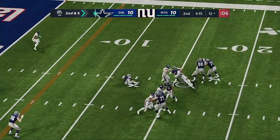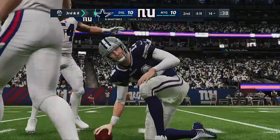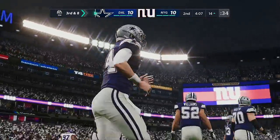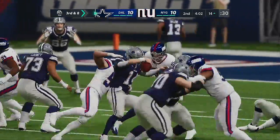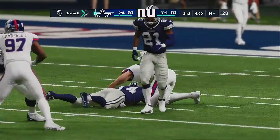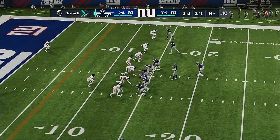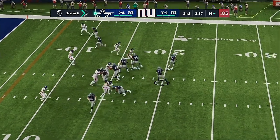To throw here, Dalton. And down he goes. Pressure gets him back at the 14. Give the sack to Blake Martinez. Blitz came there from the inside, and there just wasn't much resistance. No, not at all. That means that defensively, they timed it up perfectly and matched up perfectly. They drew all the blockers to the other guys, left a free runner back to the quarterback. And you know what a free runner turns into? What? A free hitter.